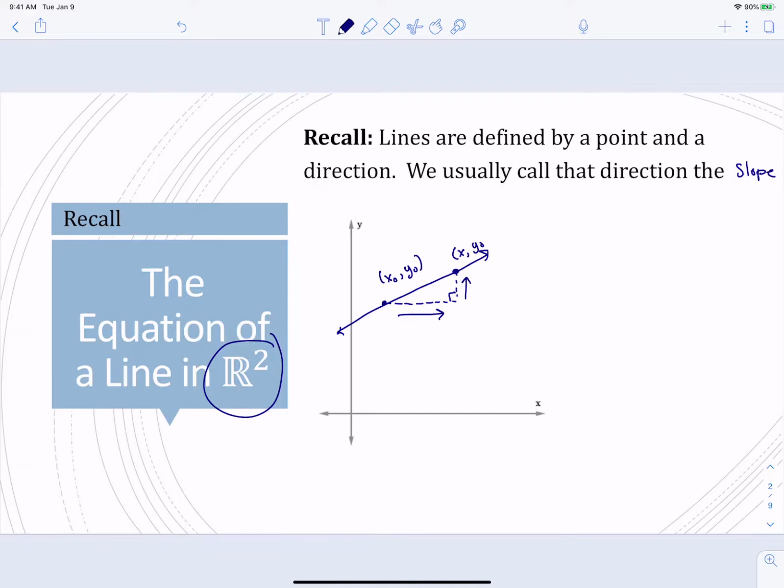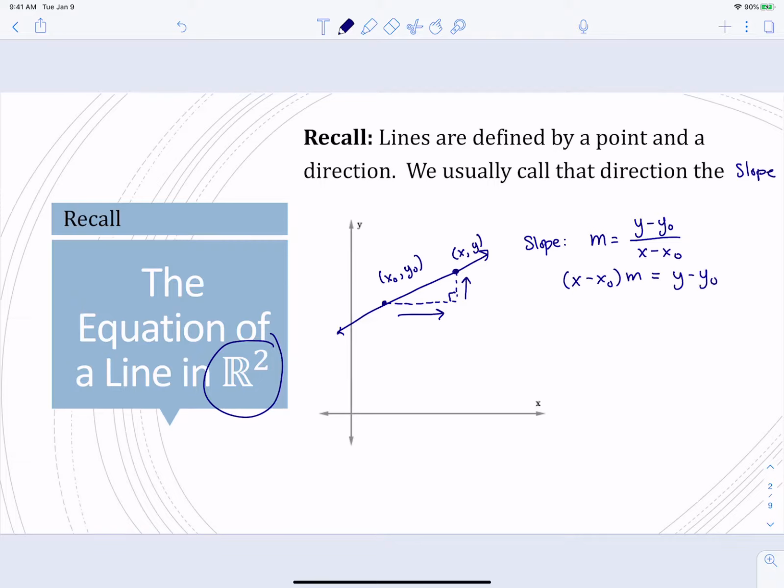And that gets us to some other point on our line, and it isn't necessarily a specific point. So I'm going to call it just x, y, because it can be any point. Those are actually going to end up being our variables. And that slope, which we call m, is y minus y sub 0 over x minus x sub 0. Normally, we have those as both values if we don't know what the slope is. But if we know the slope, say the slope is 2, and then we know a specific point on our line, we can solve this equation, or I guess just rewrite it is a better way to say it.